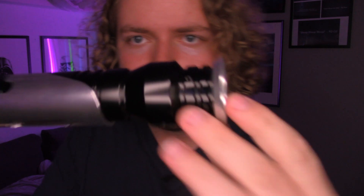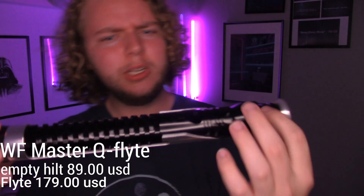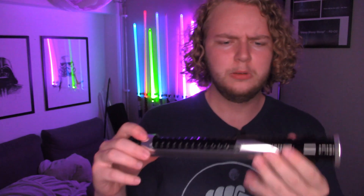Does this come off? If I take the weird pommel here... I think I can screw it off. It feels a bit loose. There's something weird going on down here — I think I got a slightly defective threading. So of course this is the Qui-Gon Jinn saber. It's actually not as cool in person as I thought it'd be. That's no fault of the creators — the design is just... I thought I would like it a lot more, but I'm okay with it.